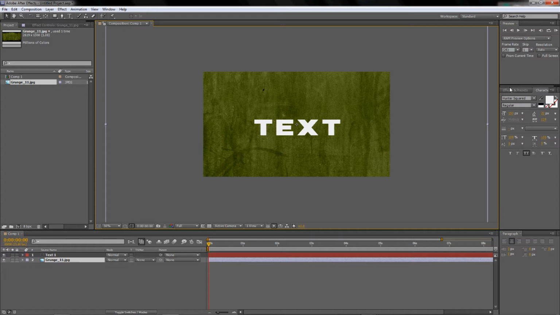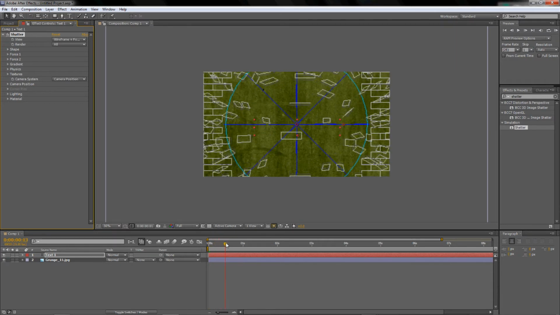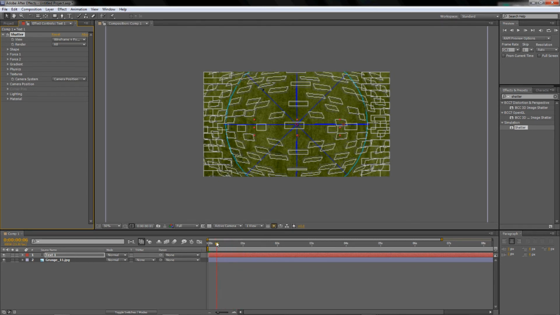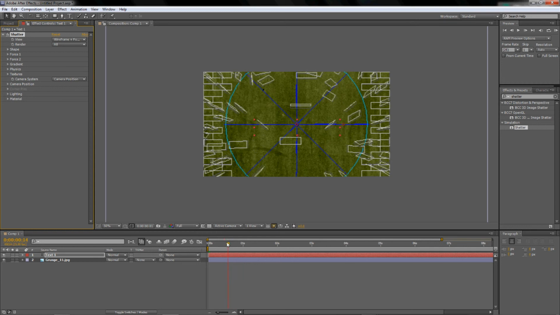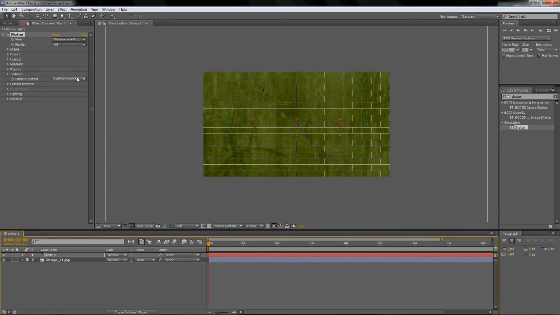Well, what we can do is go to the Effects and Presets tab, and type in the word shatter. Down here you'll see Simulation Shatter. Click and drag this to your text, and you'll have what appears like a brick wall come up with this circle thing here. If you scrub through the timeline, you'll see it looks like a group of bricks shattering. That is the purpose of the effect, but we don't want this effect. So we're going to break it down, make it simple. I'm going to get rid of that brick wall and just apply it to the text.